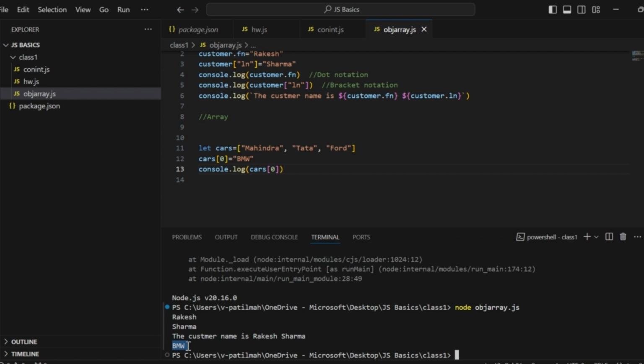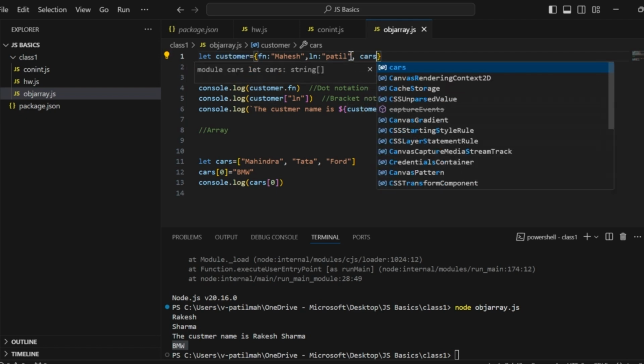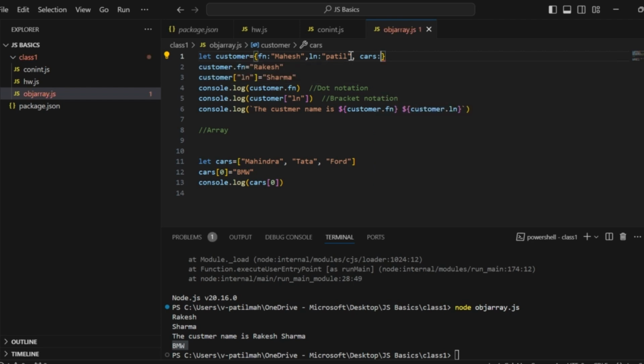An interesting thing is that an object can also contain arrays. For example, let's add a list of cars into the customer object. This is the object I have created. Now what I can do is add a list of cars. So let me add cars inside this.